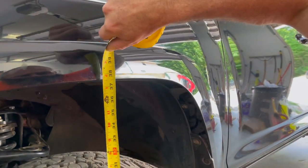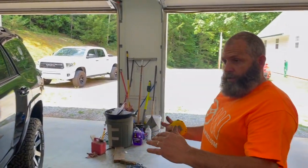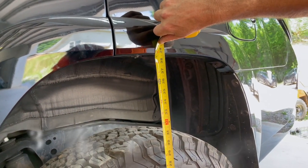We got this thing back on its wheels, it's back on all fours. We're going to measure this again and see how much we came up. We were 34 and a half up front before we started — measured from the center of the wheel to the bottom of the flare. Now we're at 37 and a half. That's three inches up front, which it stands up a lot better. In the rear, we were 36 and three quarters before the spacers went in. Now from the floor up the center of the wheel to the bottom of the flare, we're at 38 and three quarters — that's two inches at the rear, three inches at the front. It stands a lot better, so let's pull it outside, have another look, and see what we got.